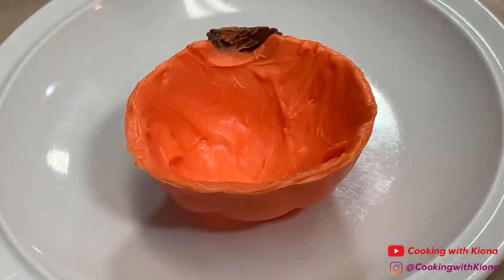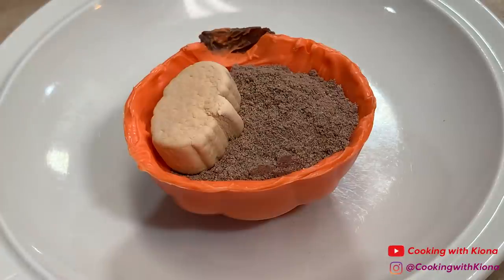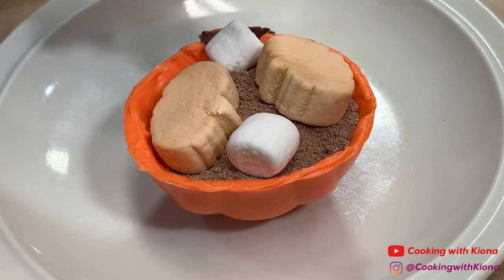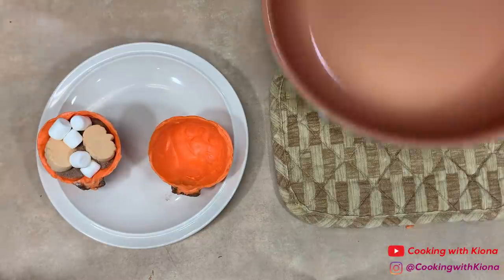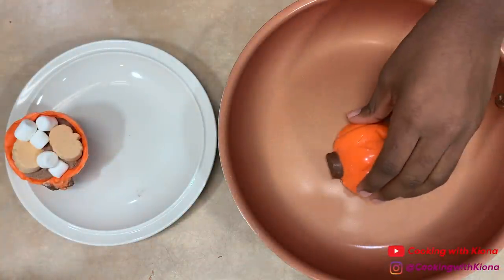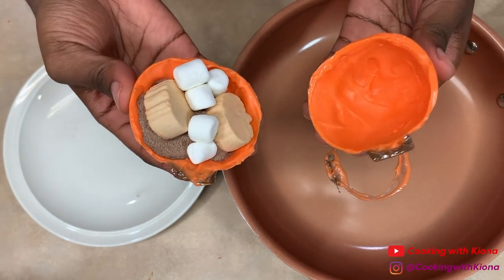Next, take half of your hot chocolate bomb and fill it with 2 tablespoons of pumpkin spice hot chocolate mix. Then add your marshmallows. Place the other half of your hot chocolate bomb onto a hot pan just long enough to melt the edges. Then place both sides of your hot chocolate bomb together.